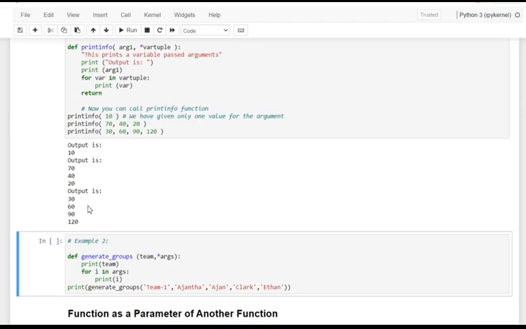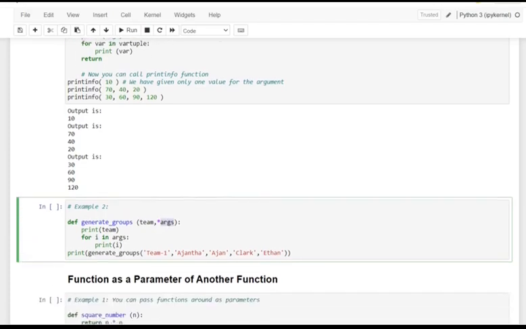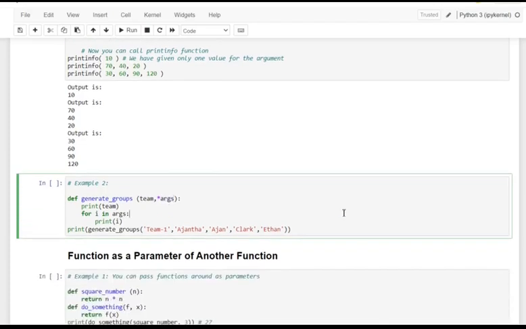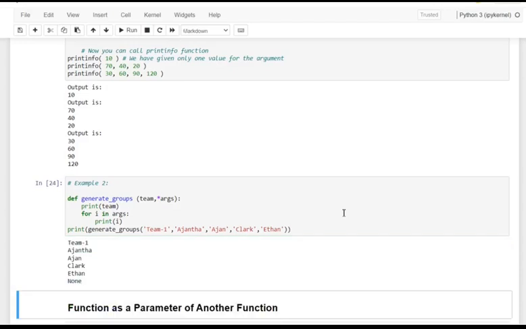Okay, and next comes the same thing. You can make use of it even by combining many arguments, where the first is the default one, and next comes the keyword argument, which is prefixed with an asterisk symbol. See here, whatever the number of arguments present in the function call, it is just going to execute it.